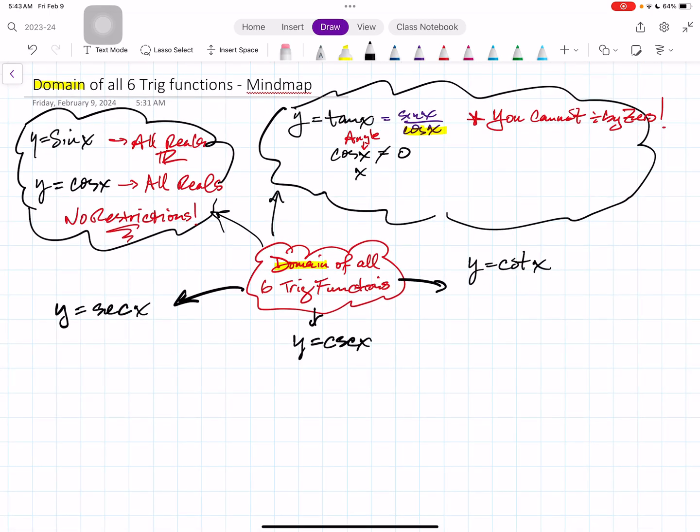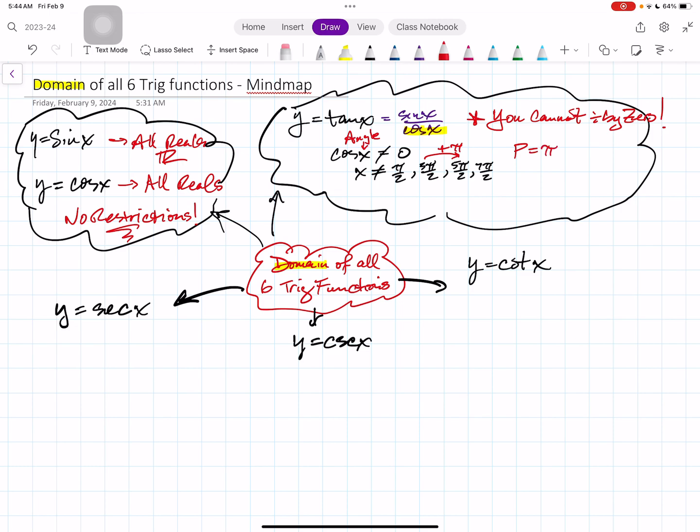So x cannot be equal to pi halves. Now we're at the top of the unit circle. The bottom of the circle, 3 pi halves, and then back up to the top again, 5 pi halves, back to the bottom, 7 pi halves. And notice right there that we're adding pi every single time. So to get from one angle to the other angle, we're adding pi, and that's because the period of tangent is pi radians, as you guys know.